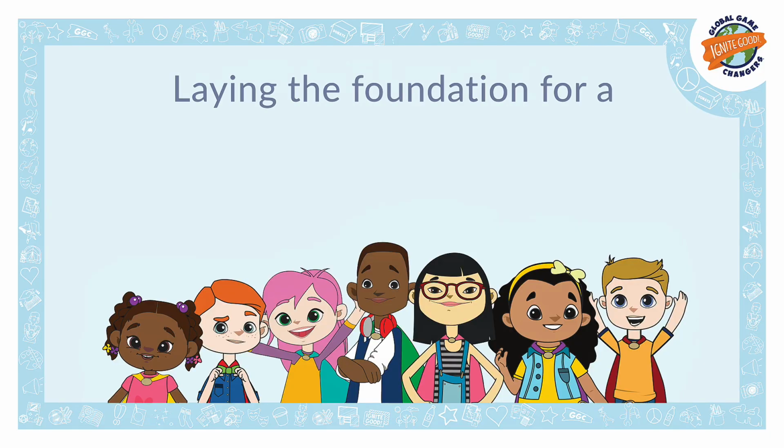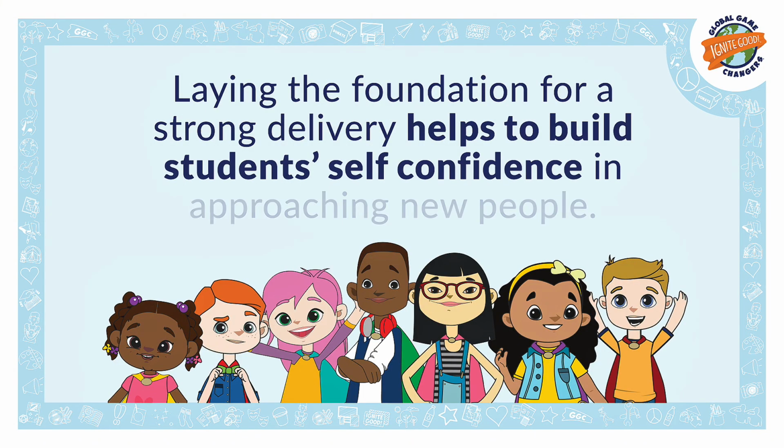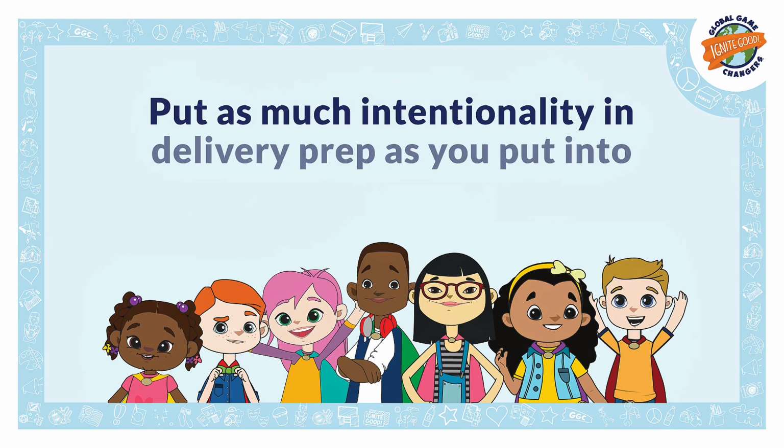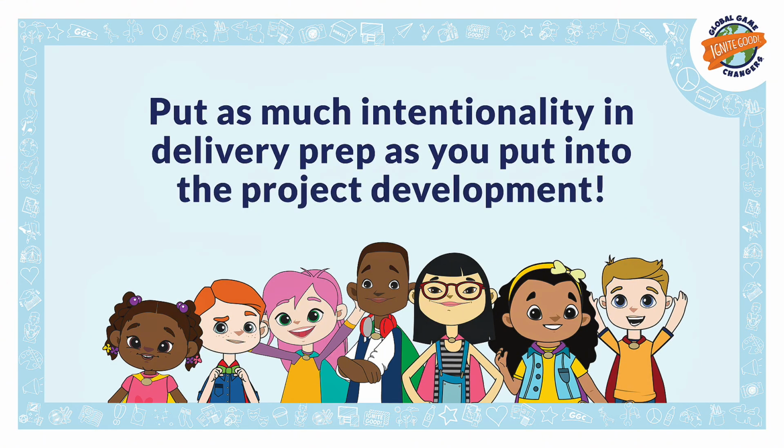Giving students the opportunity to present a successful delivery is critical to the success of their superpower projects. Laying the foundation for a strong delivery helps to build student self-confidence in approaching new people, a skill that can translate to future success in everyday life. So it's important to put as much intentionality in delivery prep as you put into the project development. If you guide your students with thought and intention, delivery can be very impactful.